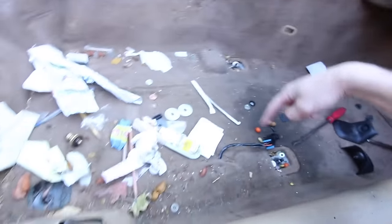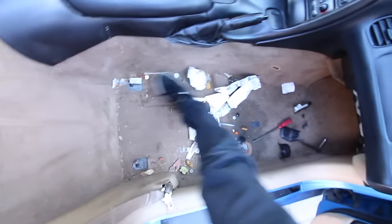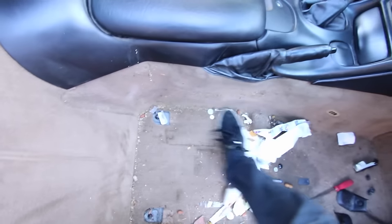How do people leave their cars like this? Look at this. F***ing peanuts in here. And these like jelly bean things. This is, I mean, this is probably useful if you need that, but it doesn't need that. Oh, what the f***? This guy had some like nut fetish or some shit. This is disgusting. I'm gonna need to grab some gloves. So bad.